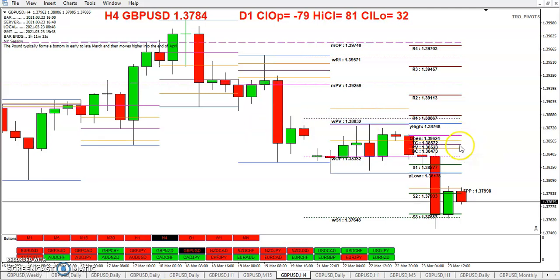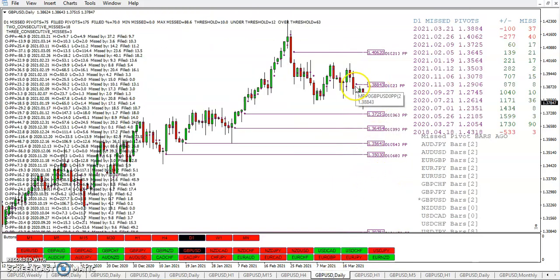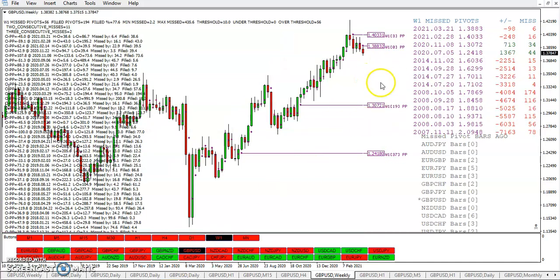So, for example, we've taken out the daily pivot, and we actually did touch, let's see, the high 768. No, we haven't hit the weekly pivot according to this chart. So that's going to be interesting. Here on the daily, a couple days ago, we missed that pivot, and then we missed the pivot on the weekly this week. So I'd be looking to go long and target those two areas.